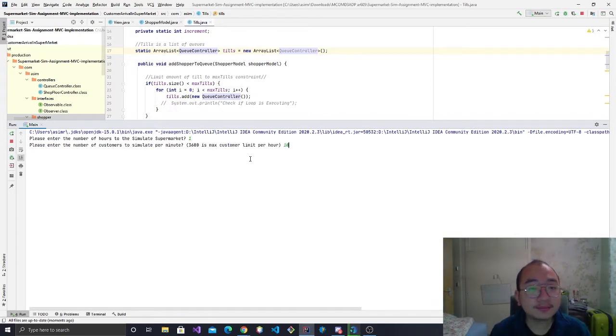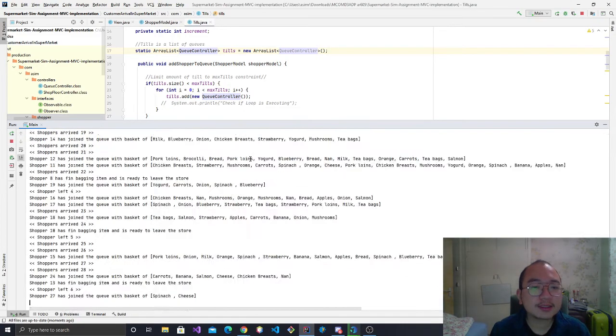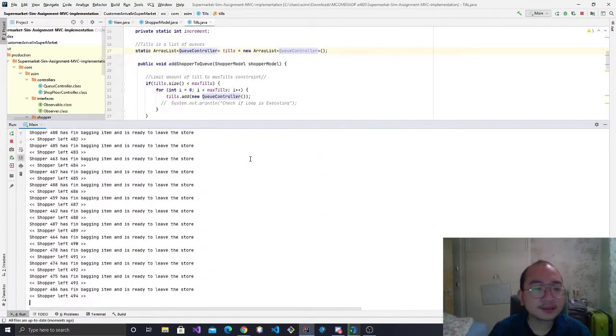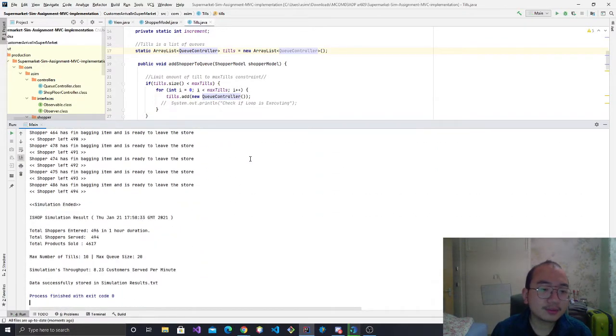Okay, let's do 10 tills and this time 20 as the queue size. As you can see, no errors. With lower numbers, it is better. There are fewer customers coming in and bigger queue sizes and tills, so it doesn't complain.